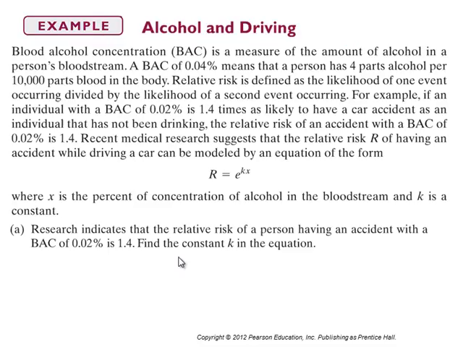Let's talk about blood alcohol content when we're giving a blood alcohol test to someone who we suspect might be drinking and driving. So let's go ahead and read through this. The BAC is a measure of the amount of alcohol in a person's bloodstream. A BAC of 0.04% means that a person has 4 parts of alcohol per 10,000. So 4 per 10,000 parts blood in the body.